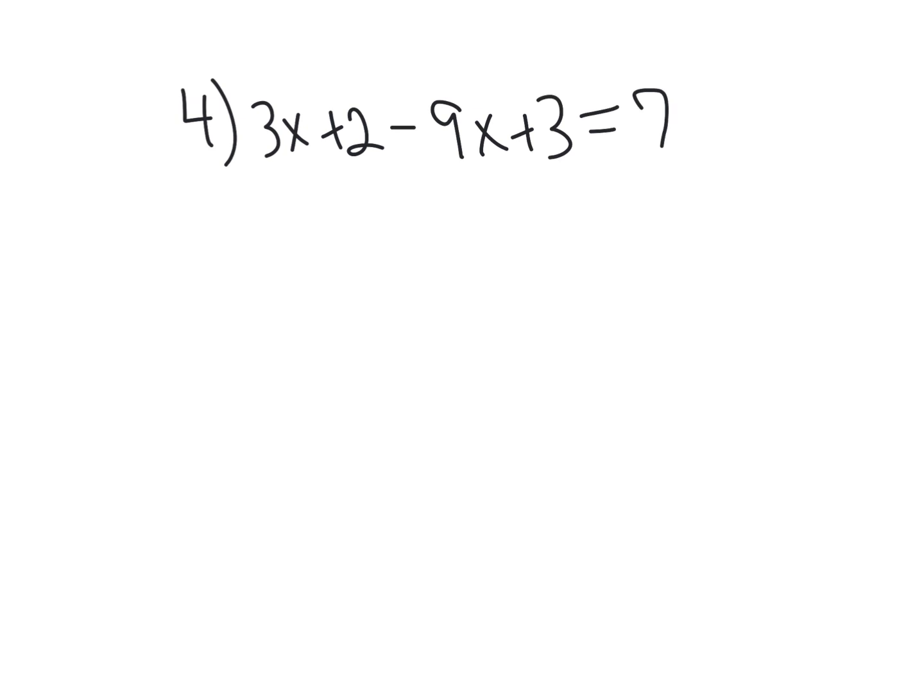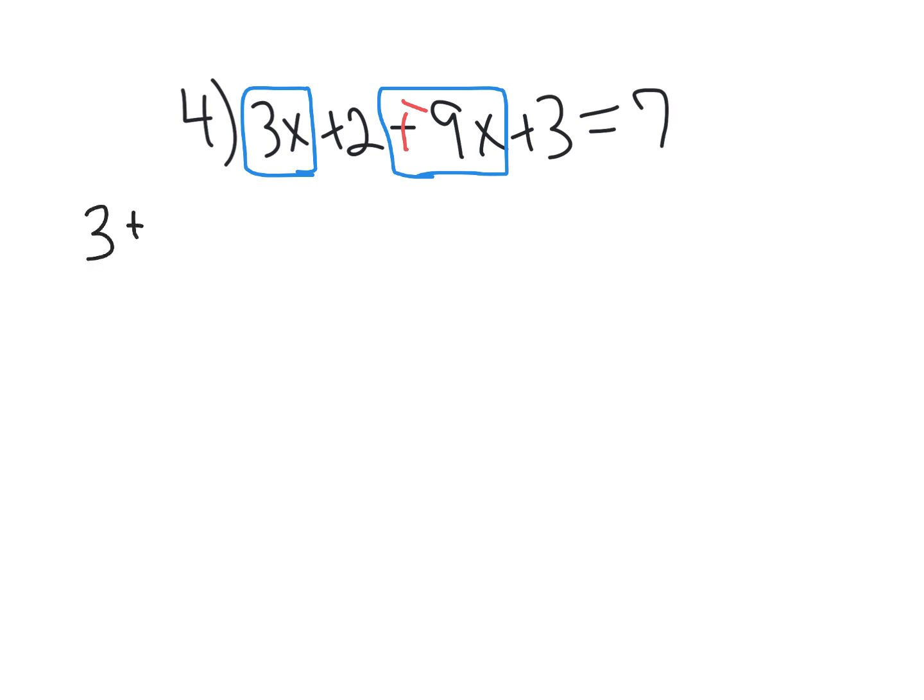So first thing we're looking for, trying to simplify both sides of the equation. So we're looking for like terms. On the left side of the equation, we have 2 terms that have x's in them. And like I said earlier, the sign that's to the left goes with the term. The other thing you can do, if it helps you, is add the opposite there. Remember on subtraction problems with integers, we talked about adding the opposite. So that's like 3x and a negative 9x.